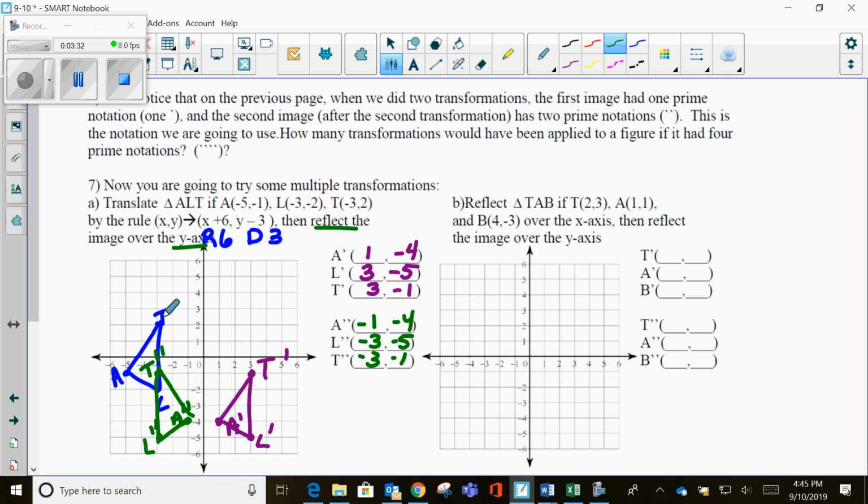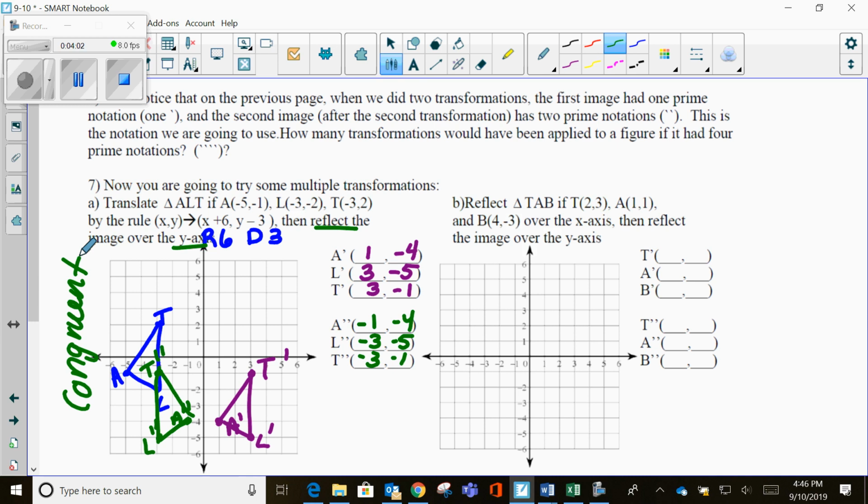First, we started with the blue triangle. We translated it to create the purple triangle, and then we flipped it or reflected over the Y-axis to create the green triangle. One thing to notice is that all the triangles are the same shape and size, so they are all congruent. And the 3 transformations that make an object congruent are going to be a translation, a reflection, and a rotation. Once you start talking about a dilation, it becomes similar figures.